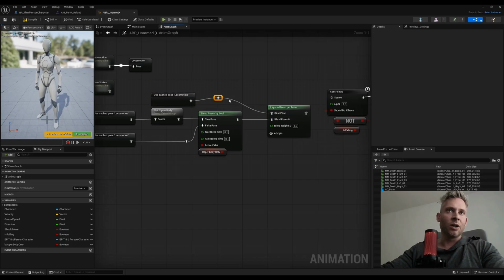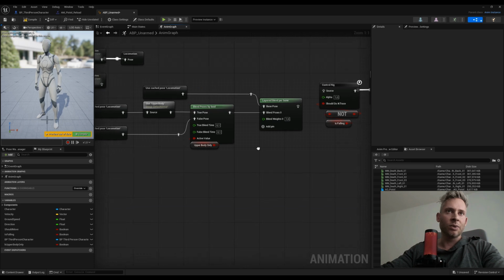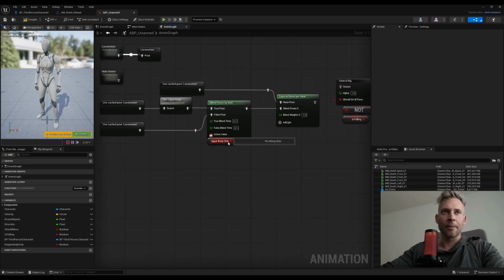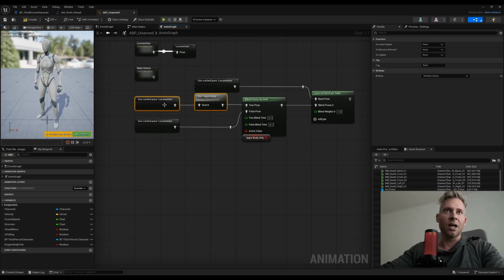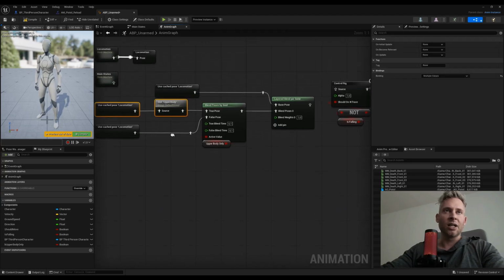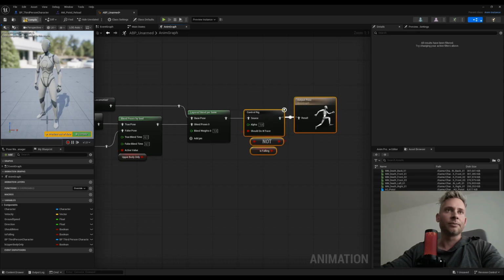We just keep playing this one. The only thing that is going to change is that we only use the blend poses once we use the upper body as a bool. When the upper body bool is true, we use the locomotion with our upper body slot. So our animation montage, our reload montage, is going to get recognized during this state. Now we can simply hook this one up like so, and then compile and save.